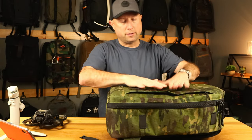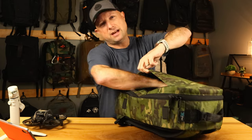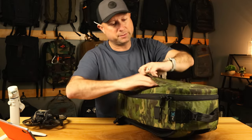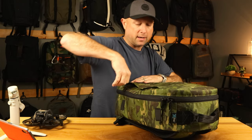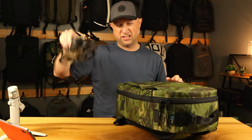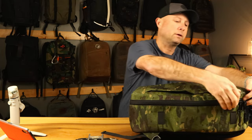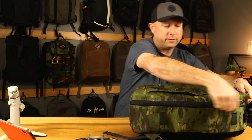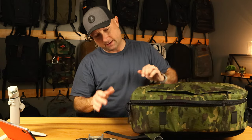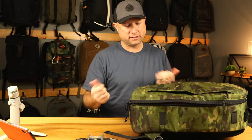Now, other than that, this front pocket, it's got the loop inside, so you can use some of those organization mods from the Brown Buffalo. There's a key loop inside, super cool, that's awesome. I really just plan on putting bigger items in the front of it, like an iPad or really the DJI Avata. That's how this thing is gonna be designed and used long term. Other than that, standard big YKK zips that zip all the way around the corner. Big fan of any bag that does that, because it just makes the clamshell go flawlessly versus having to fight some material and just bending over the front panel.